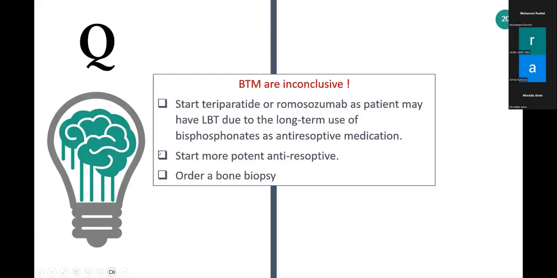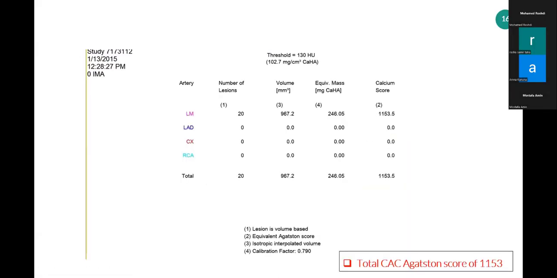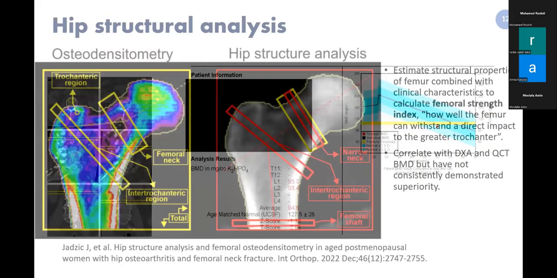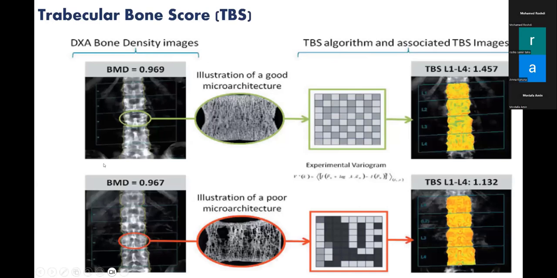Thank you. So, yes, I agree that QCT has more radiation exposure than the DEXA scan. And up to now, he's talking about the TBS. Dr. Ala, are you talking about the TBS or the QCT? Yeah, the TBS. So, the trabecular bone score is just software. So there is no added radiation to the patient. You just do the lumbar spine DEXA BMD, and the machine is going to give you the trabecular bone score. As you can see on my screen now, here is the usual DEXA scan. These two patients have similar BMD by DEXA scan.